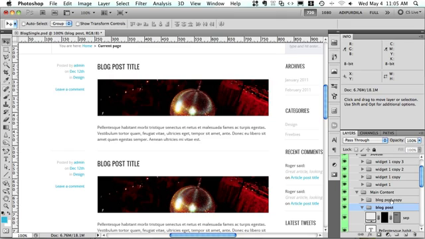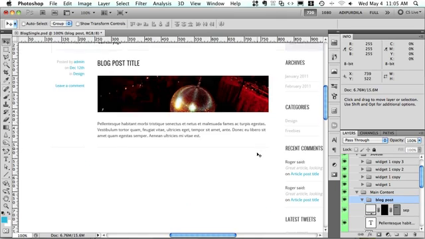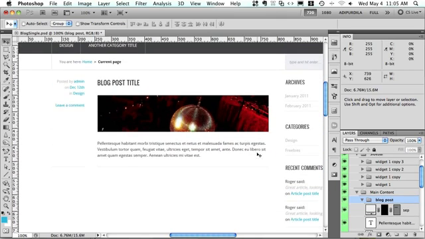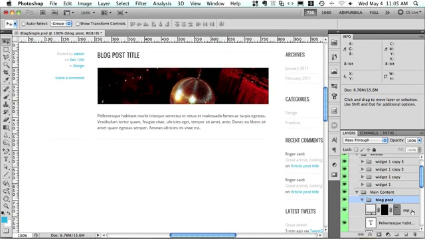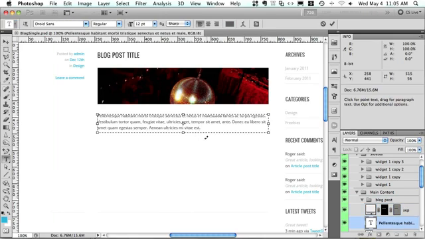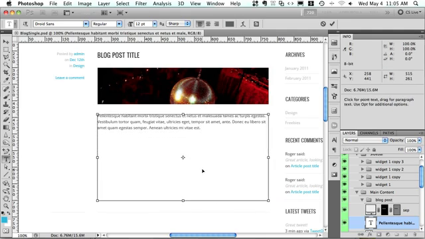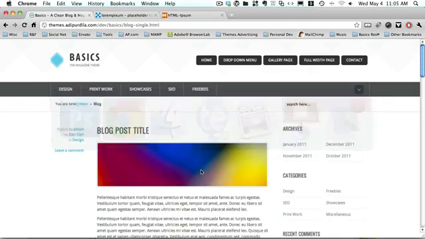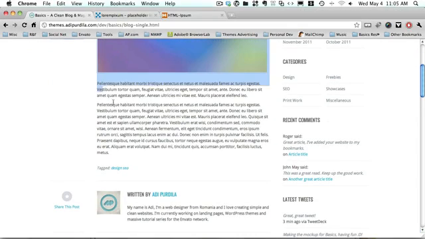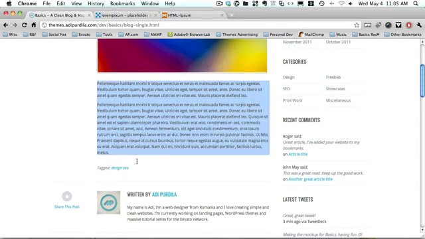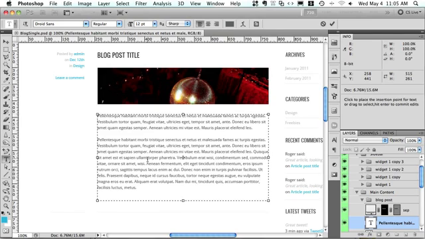Oops, I accidentally deleted the wrong one. So let's bring that separator down, something like this. Let's add some more text here. Okay, something like this.